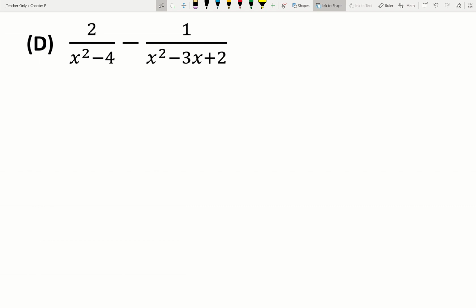Okay, here in this next example, we have part D. We have two different polynomials in the denominator. So if you go back up to the guidelines, the very first step that it asks you to do in every single problem is to factor everything, okay? Factor all the polynomials that you see.